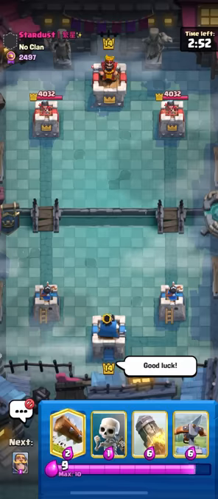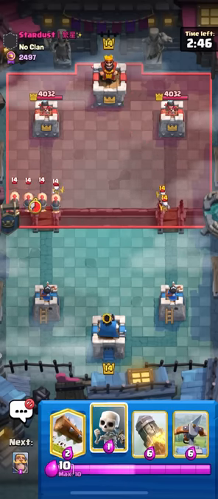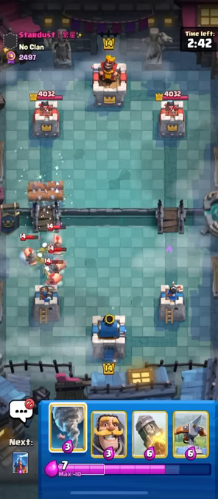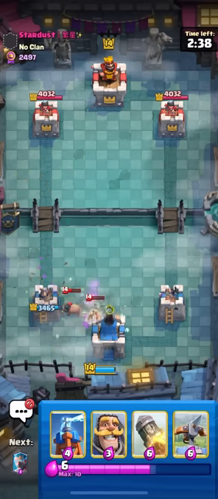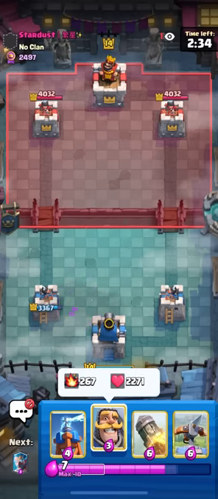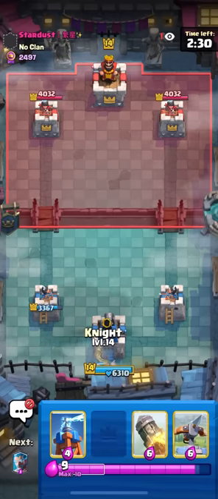Going up against Stardust here, a really, really good player, and if I remember right, he is playing Royal Hog Cycle, so gonna just go for skeletons right there, and then he's gonna go for a log. I don't really have a great cycle. Gonna just get my King Tower activated. In this matchup, that's a decent thing to do. Always get the King Tower activated, like as early on as possible.